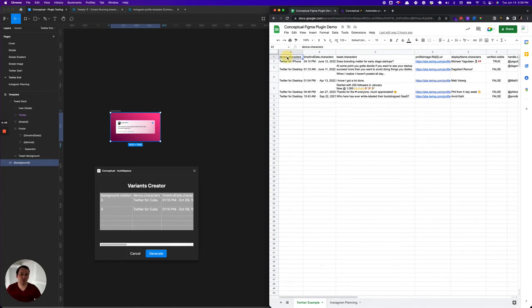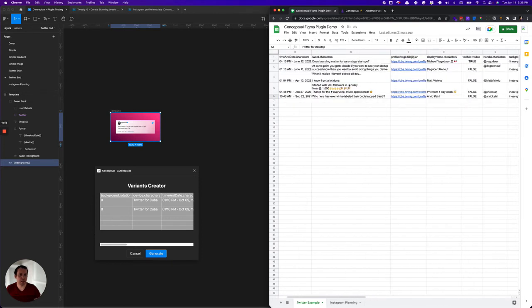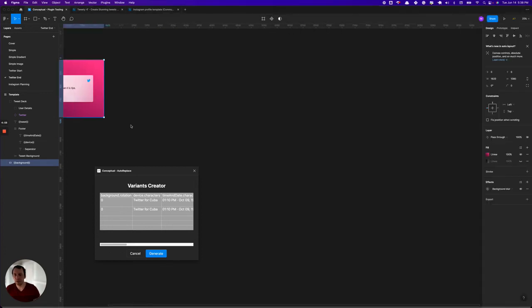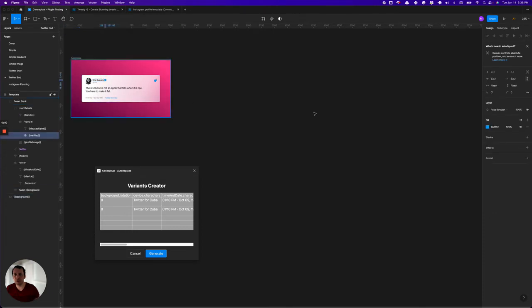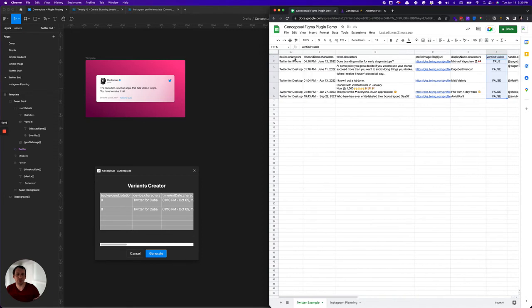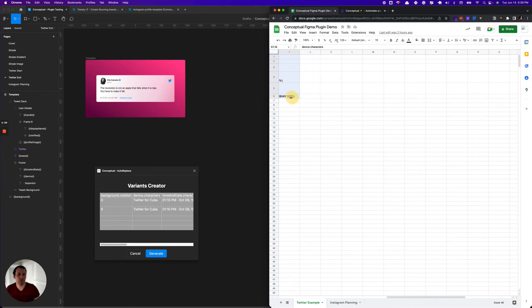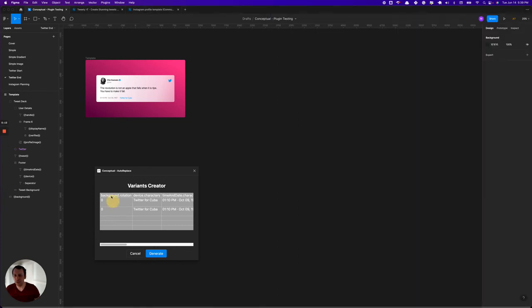So here I already have a spreadsheet. I changed a lot of the attributes in here, and I even used a Boolean attribute here to show the visibility of there is a verified check mark here on the account, so we can hide it or show it. So all we need to do now is we need to just copy these 5 different tweets here from here, and we can just paste them into the spreadsheet here.